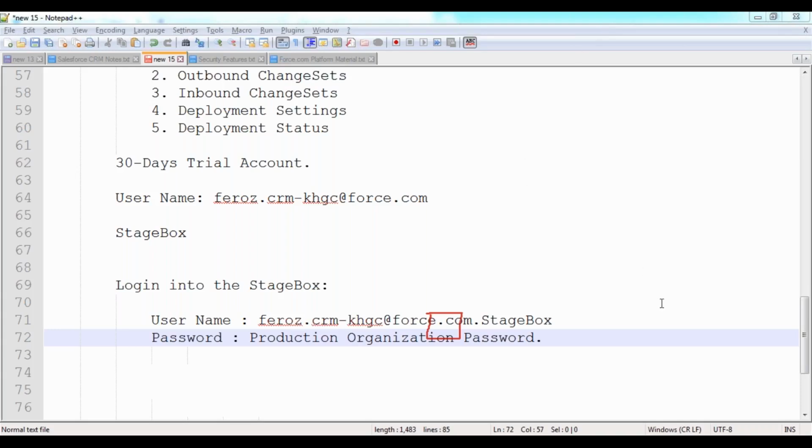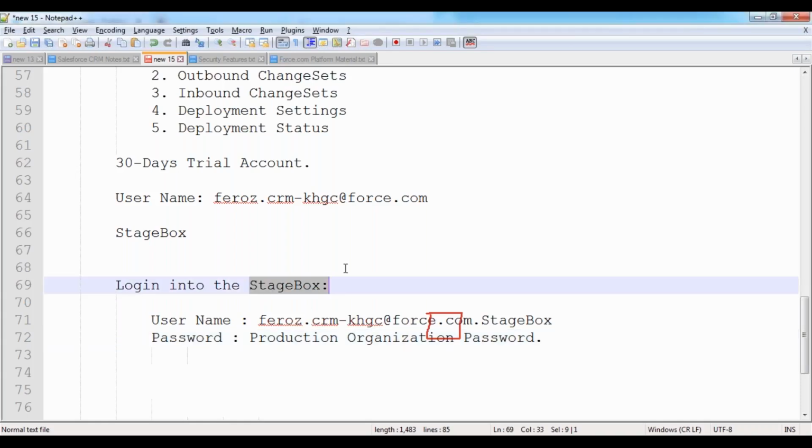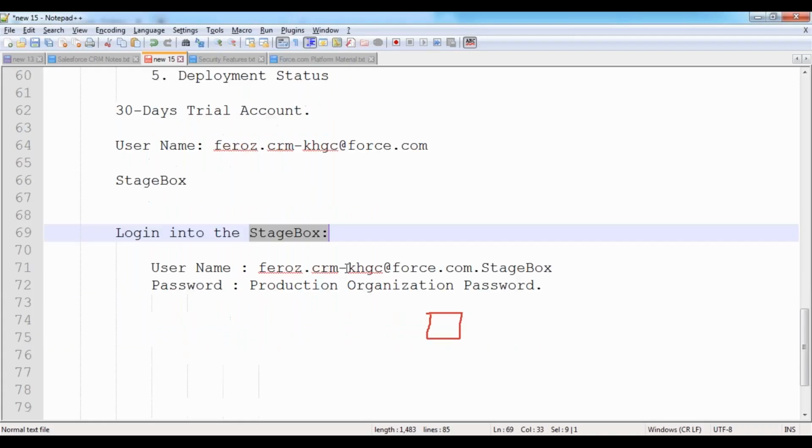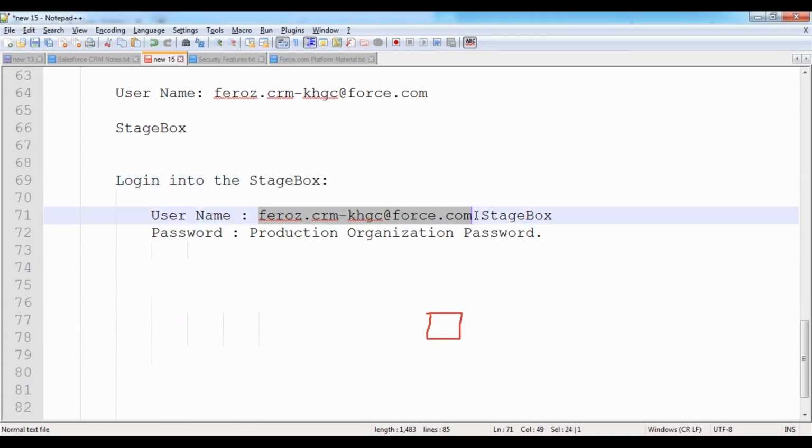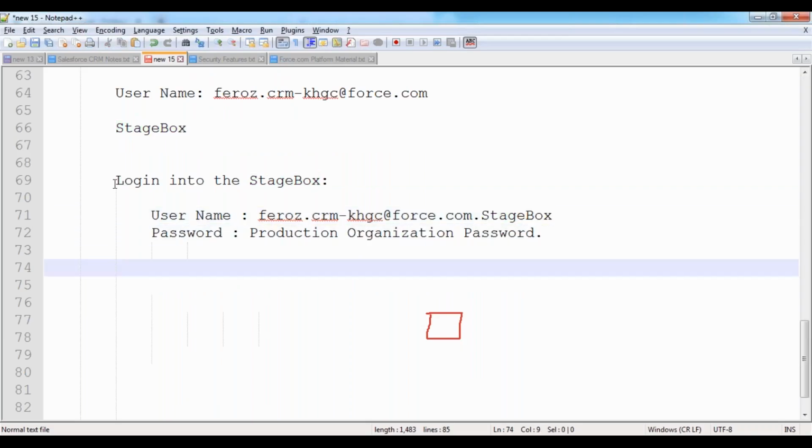So as part of this stage sandbox, if we want to log in, we have to use your production login username dot sandbox name, and then your password will be the production organization password.